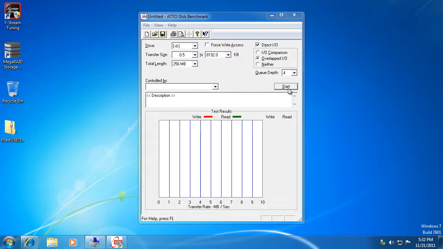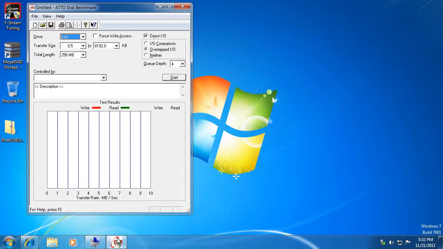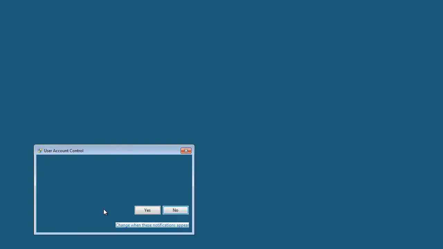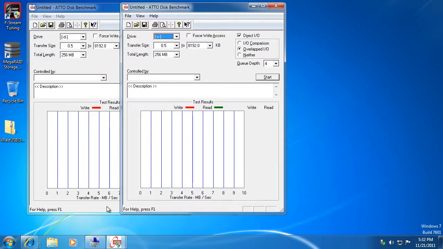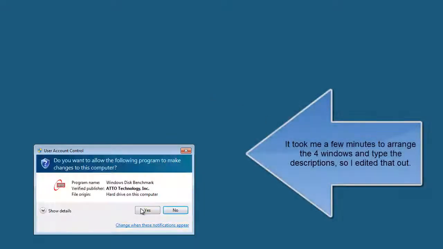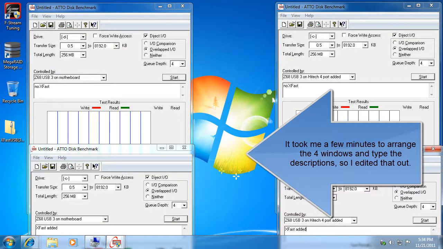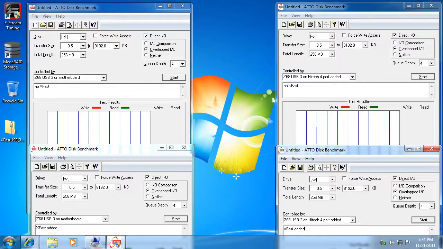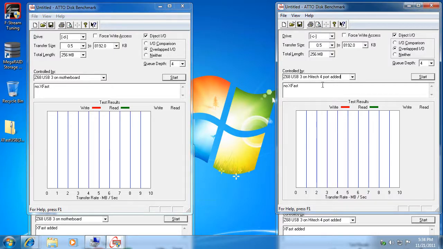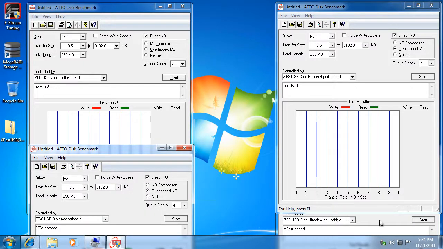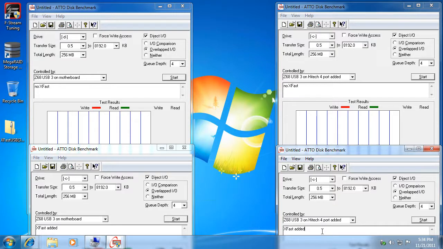We're ready to click start, and I'm going to resume the video once this test is done. But just to keep things clear before I set out to do this, I want you to know what I'm setting out to do exactly. All right, so what we want to do here is first run the USB controller with the RAID attached to the motherboard, then attached to the HighPoint to compare speed. Then we'll install XFast, and then we'll run again, attached to the motherboard and attached to the HighPoint controller. All right, so let's get started.